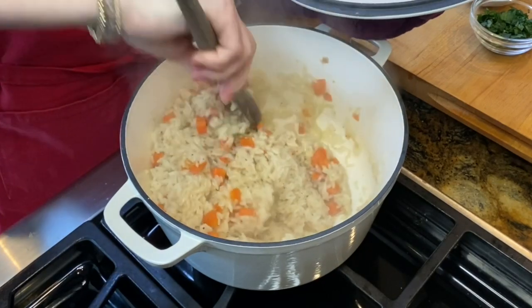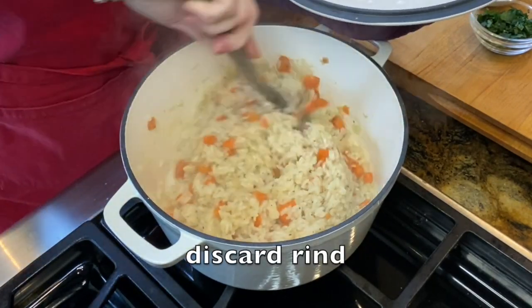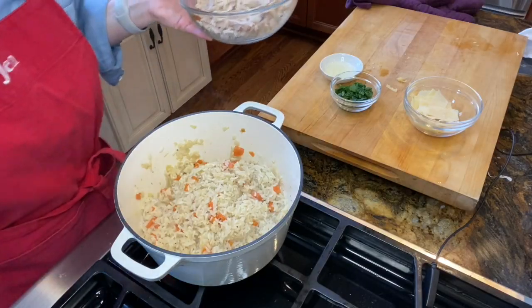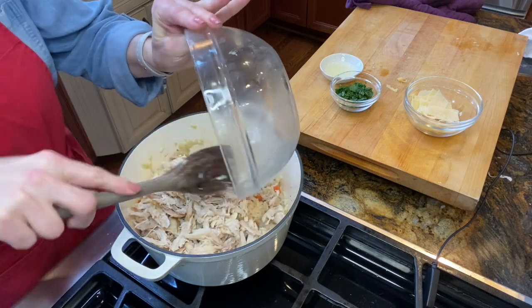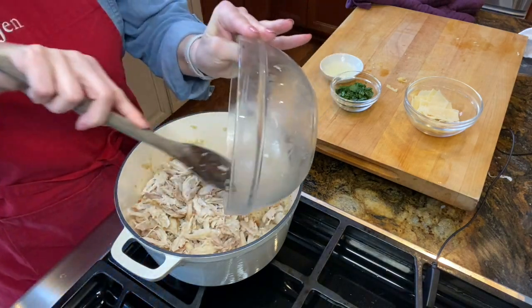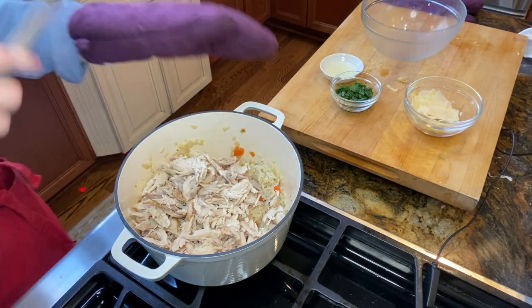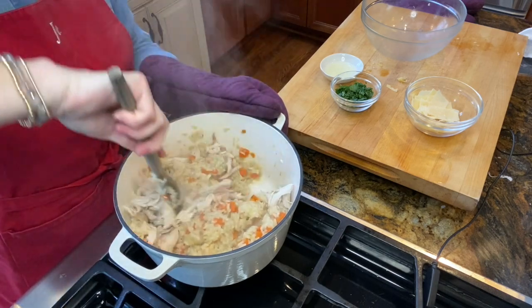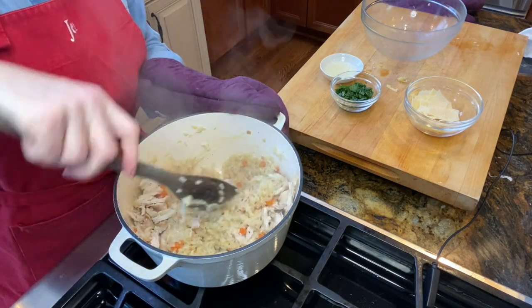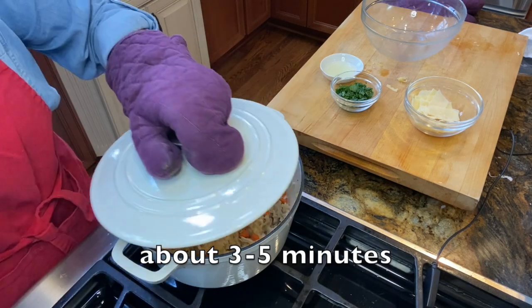Okay, the rice is definitely finished. It's cooked through, it's softened. So to this, we will stir in the chicken. Just let that heat through.